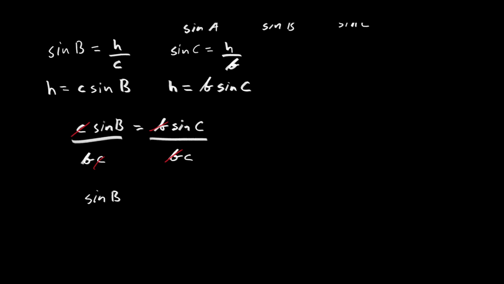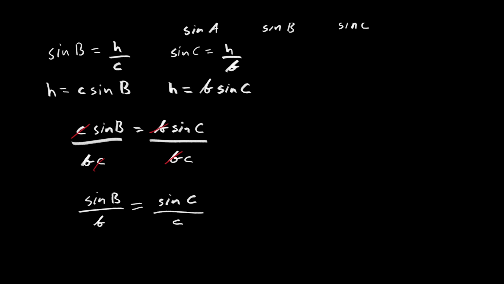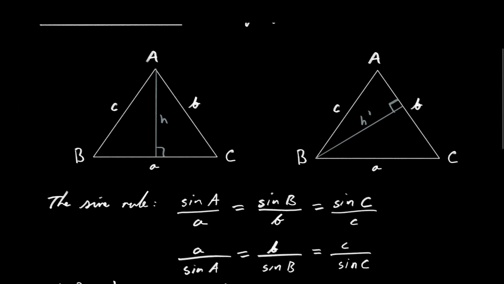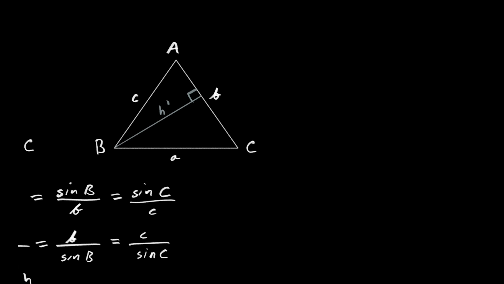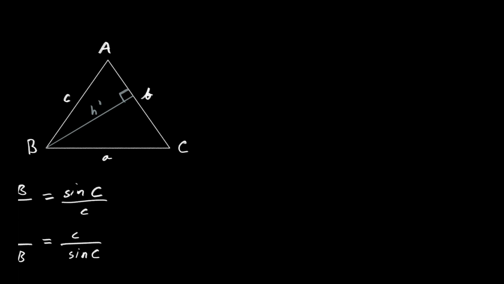So we obtain the result that sine of the angle B over its corresponding opposite side length, B, is equal to sine of the angle C over its opposite side length, C. Now you could argue from symmetry that this holds for sine of the angle A over its corresponding side length, A. But if that feels a bit hand wavy, or just to alleviate any doubt, that's why I drew the other triangle with this line H dash. I'll just talk about the upper triangle being this one, and the lower triangle being this one.